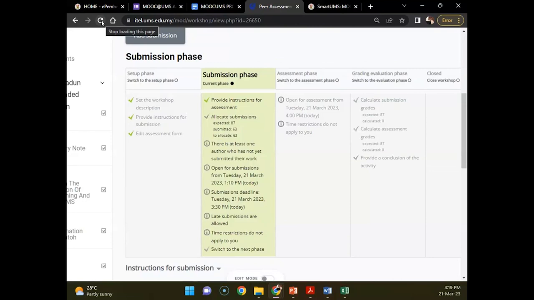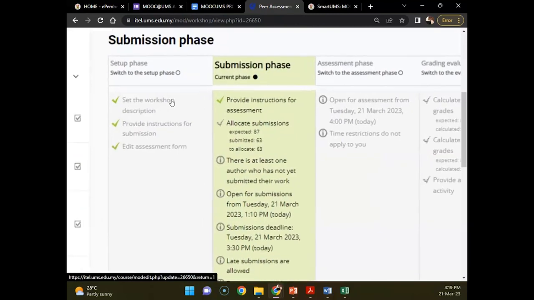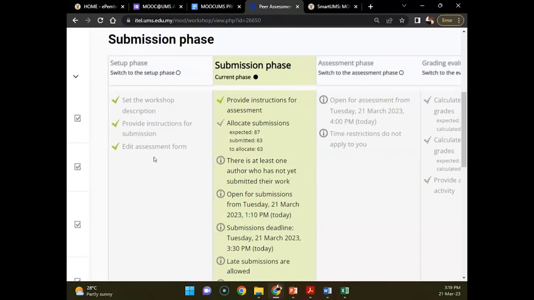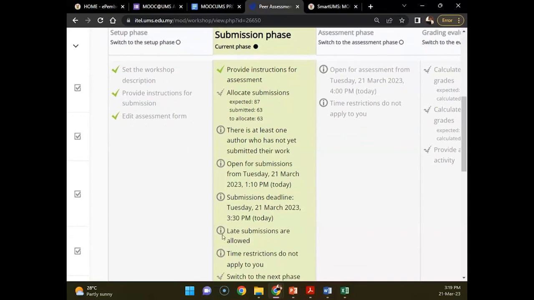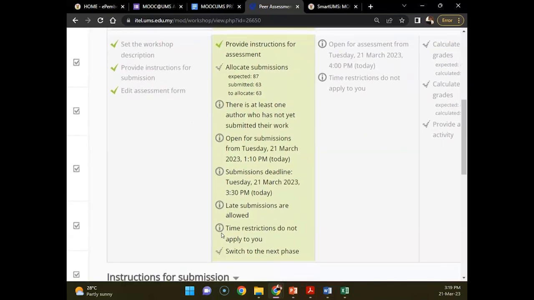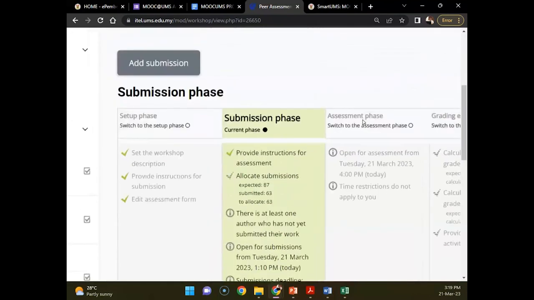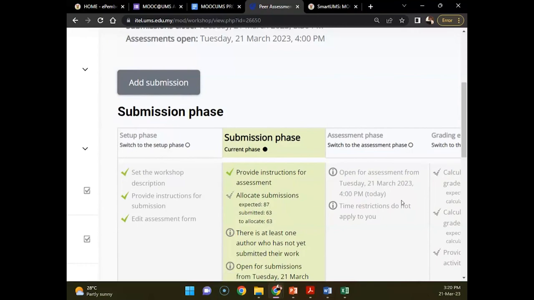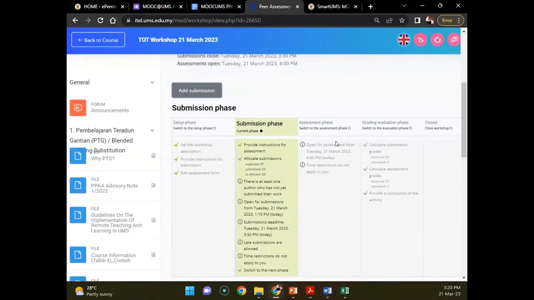Oke, sekarang untuk workshop ini, dia ada 5 fasa. Fasa yang kita prepare tadi adalah setup, di mana kita buat arahan-arahan submission semua itu di sini, buat rubrik pun di sini. Dan sekarang ini adalah fasa mana student hantar tugasan. Okay. Jadi ini saya bagi arahan, late submission are allowed sebab lumrahnya our student of course memang akan berlambat hantar. Right? So we allow late submission. Now saya akan ubah dia kepada sesi assessment. Assessment ini adalah each of you will assess your friends punya submission tadi.